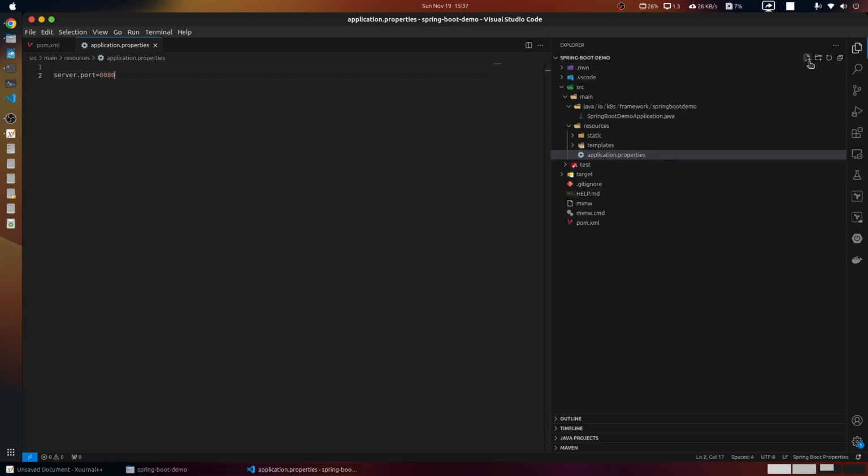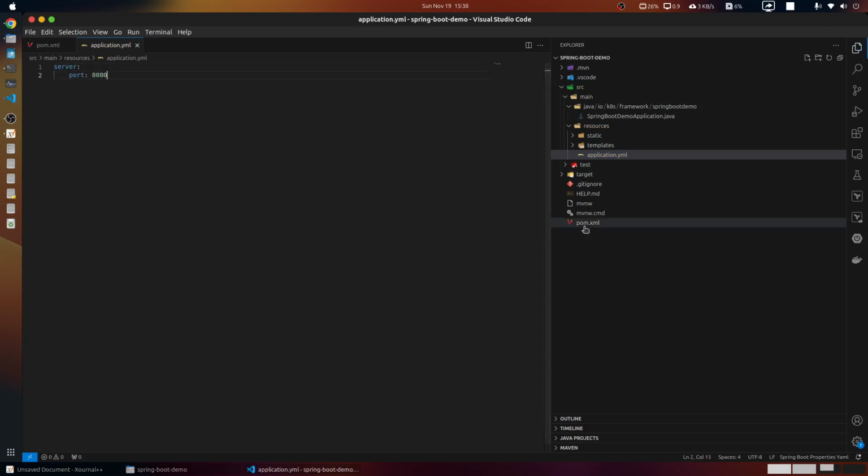But along with that, if you don't feel like this properties file is easier for you to work with, you can rename it and convert it to a YAML file, and this will still work. So basically you can do something like port, yeah, and this configuration is a legitimate configuration.